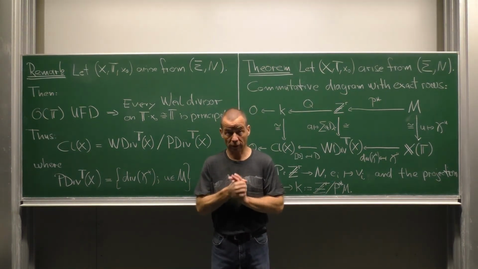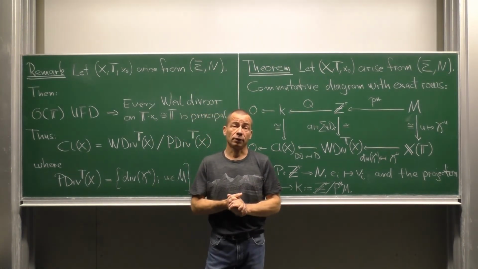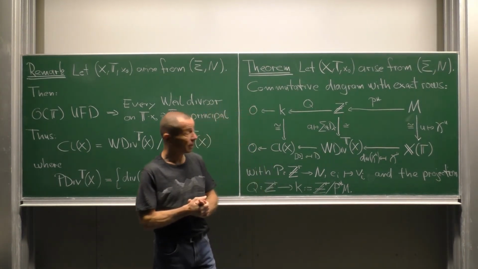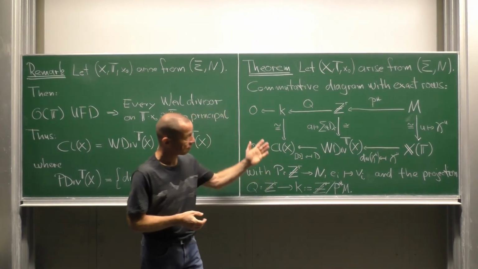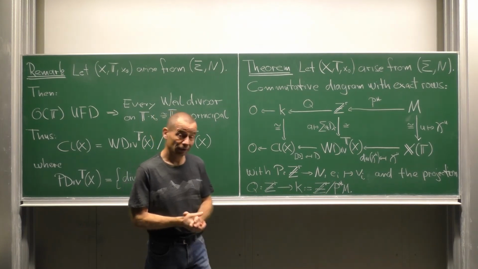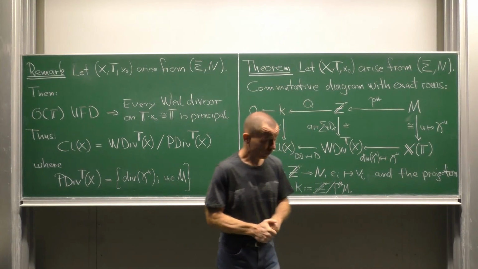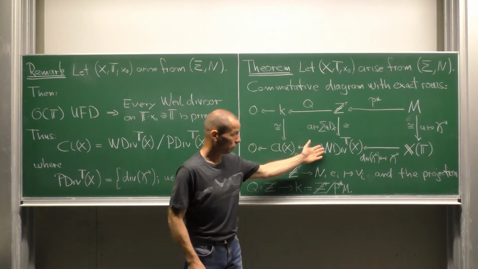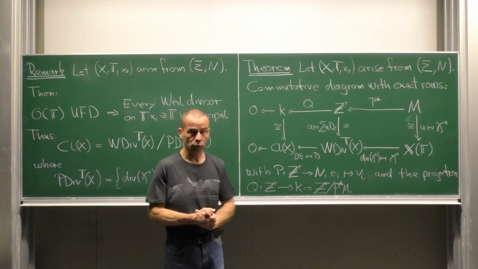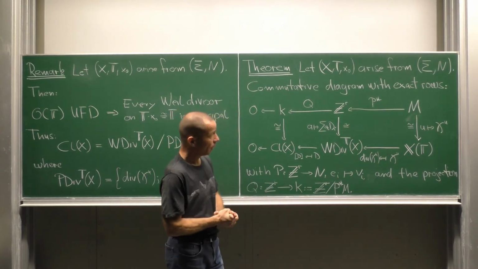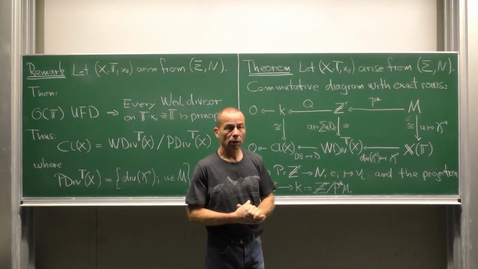We are ready for the final theorem. Consider the toric variety arising from a lattice fan. Then we have a commutative diagram with exact rows. Let us look at the ingredients of this diagram. We see the character group of the torus, we see the group of invariant Weil divisors of X, and we see the divisor class group of X. In the upper row, we have the dual lattice M of N.